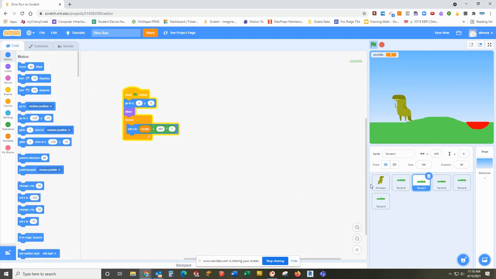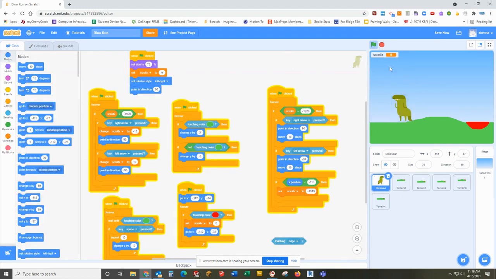Anyhow, we can go back to our code and we can go back to our dinosaur. Now what we're going to do is make our obstacles active. Right now, these little lava pits are just sitting there. So unless I actually touch it, it's nothing, and it's very easy for me to just jump over it. Again, this game becomes relatively simple, but it's to get the idea of the side scroller. That's the purpose.